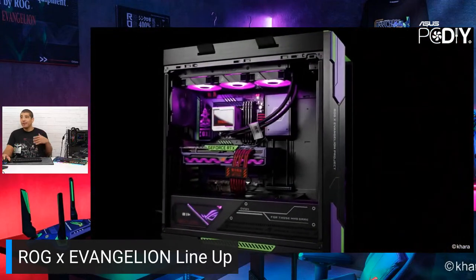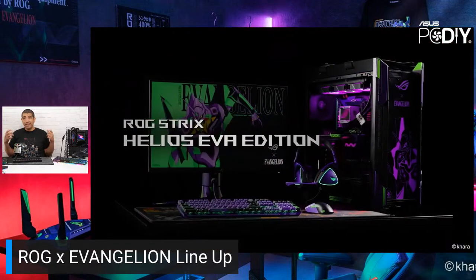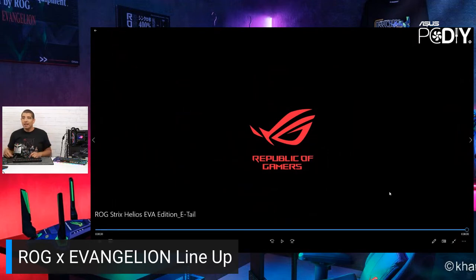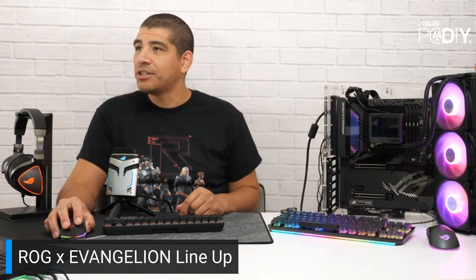I will tell you, if you've never had the chance to get your hands on a Helios, it's a big chassis and it's heavy. So you definitely want to make sure you've got space and room to deal with it. But if you're looking for a really cool and distinctive build, the Helios is a fantastic chassis to build on. Very, very cool. So that is going to be the Helios for this edition.